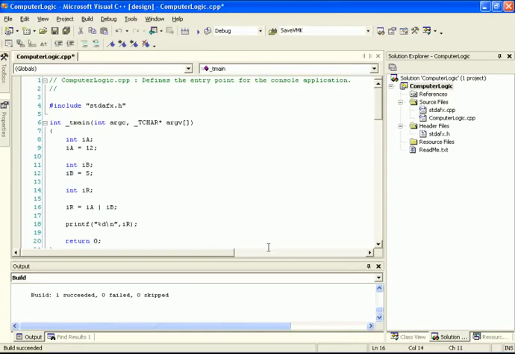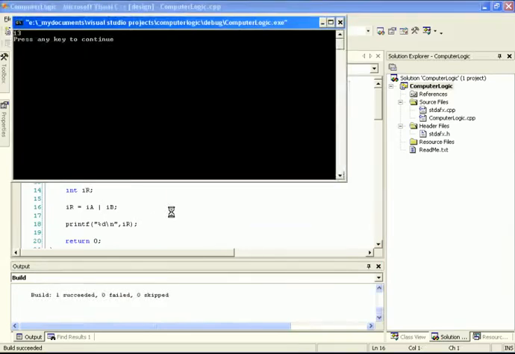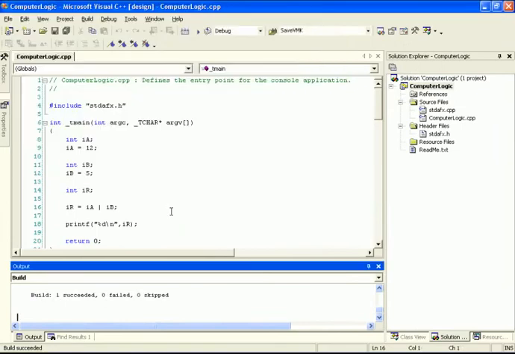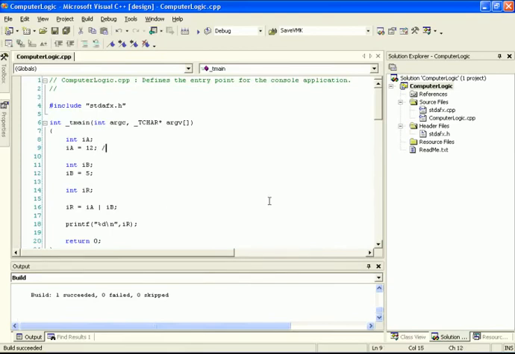Well, let's try the OR. OR, again, is similar to regular OR, which is 2 pipes, but with bitwise OR, you just use 1 pipe. So let's compile this and see the result. We get 13. The way that this is working is on a bit-by-bit basis. So you'll need to go back to the previous VMK where I showed you how numbers are broken down into binary format. The number 12 is actually 1100. The number 5 is 0101.